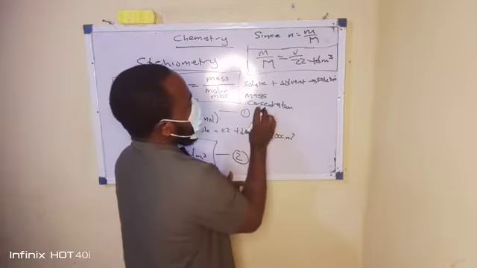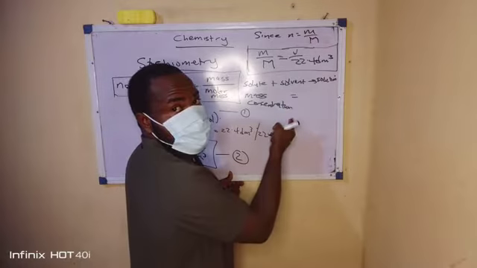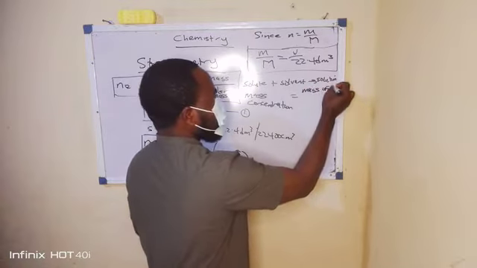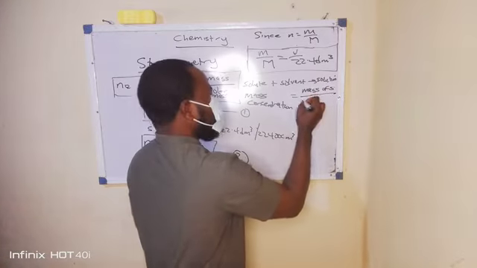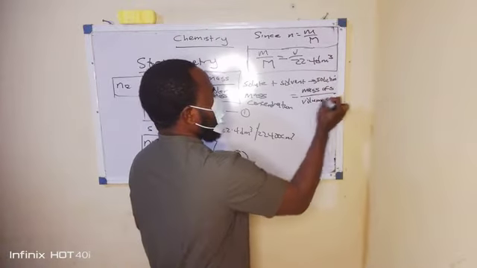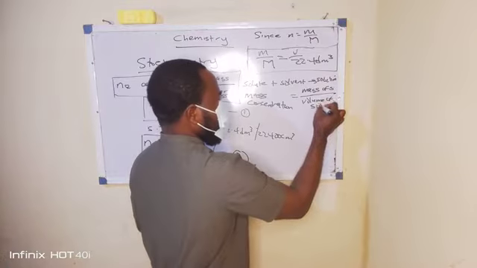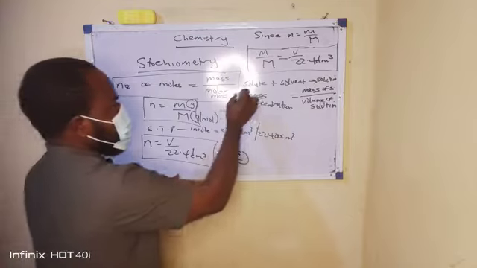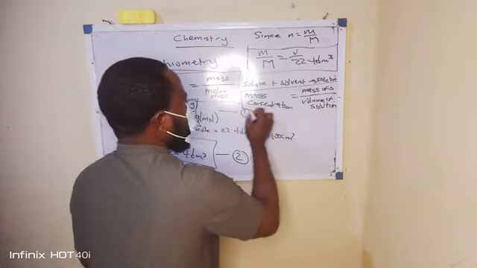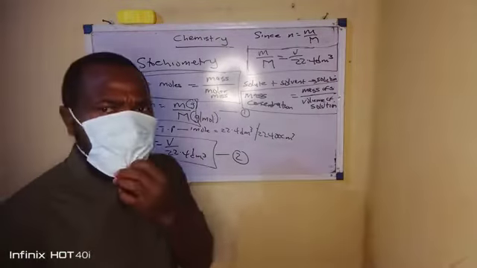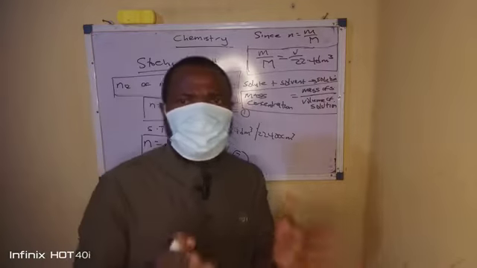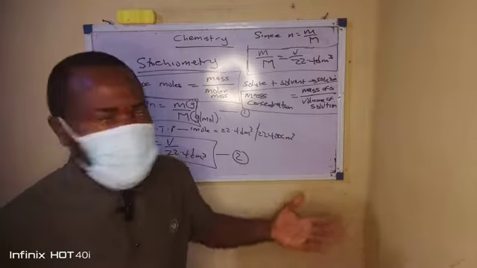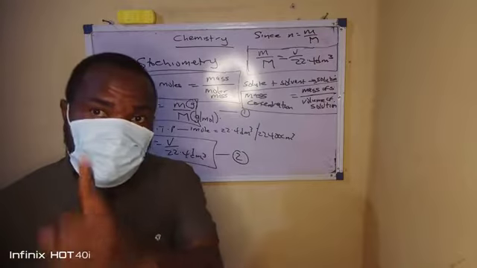So this mass concentration can be calculated as the mass of solute over the volume of solution. Now, ladies and gentlemen, boys and girls, this formula is another basic formula that you should put at the back of your mind. If you are preparing for WAEC examination, UTME examination, and even those in higher institutions that do stoichiometry, you have to be very, very careful.